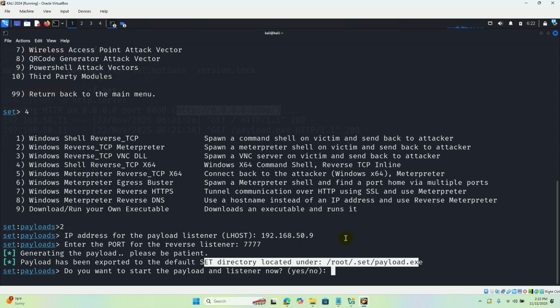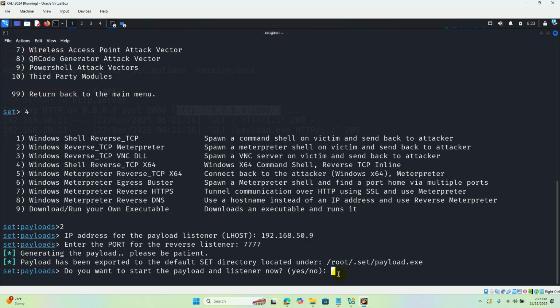Then we ran the Python HTTP server. Then we went to the target system. Through the browser, we pulled the payload.exe from this folder to the victim system. Once it is done, now we have to run the listener program in the attacker system.